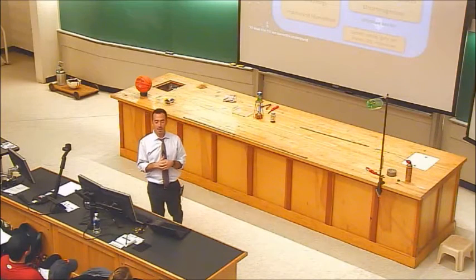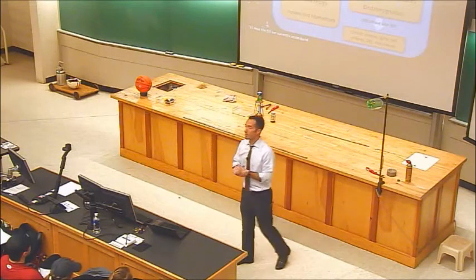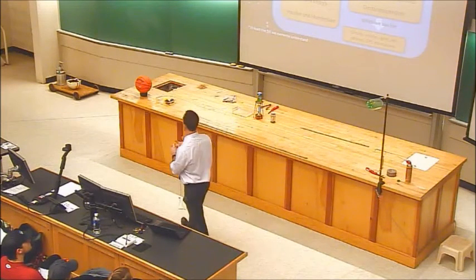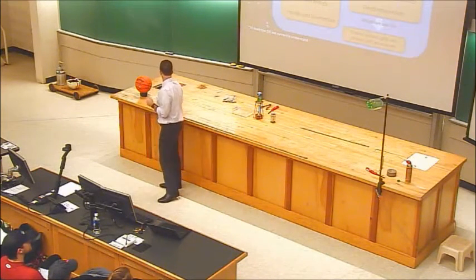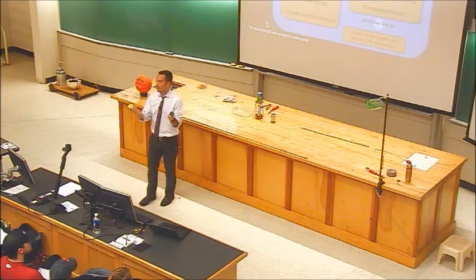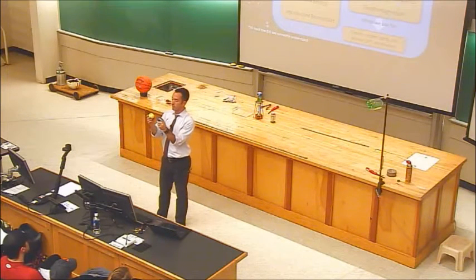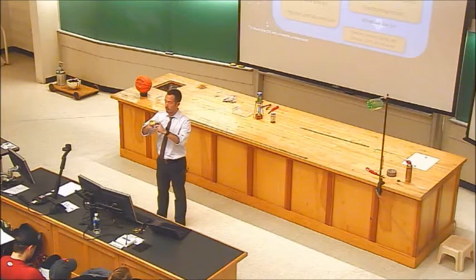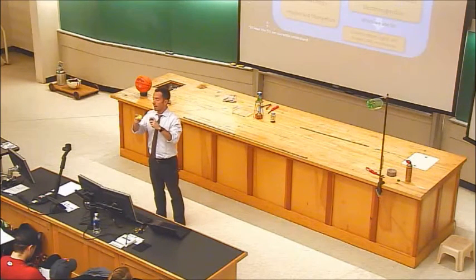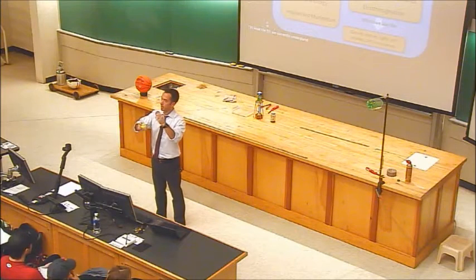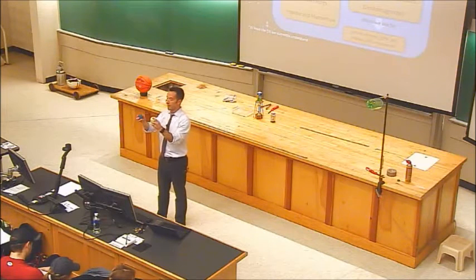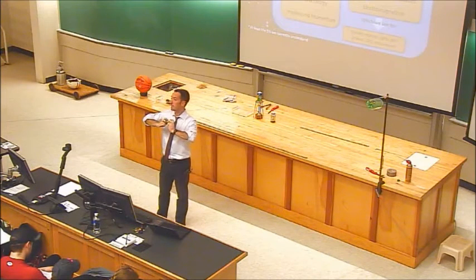Okay. Anyway, back to momentum. So we're going to use momentum for a couple types of situations, primarily collisions and explosions. So when I have two things colliding, let's say I've got two balls that are going to run into each other, and nothing in this universe is entirely rigid, and so they're going to deform a little bit. That deformation, if I've got a tennis ball and a racquetball, is hopefully elastic.